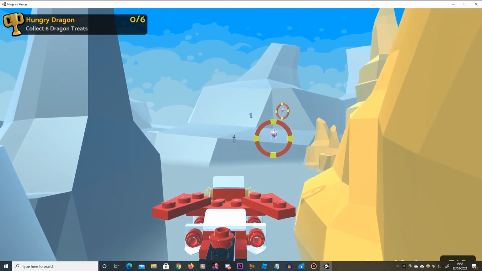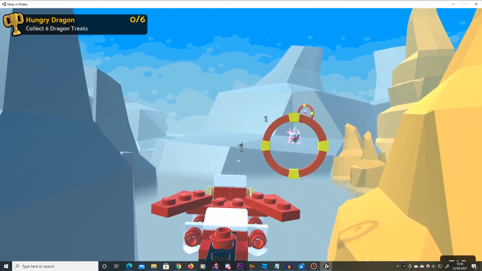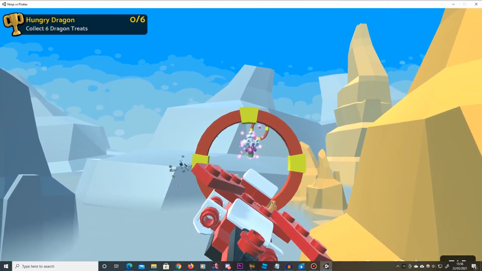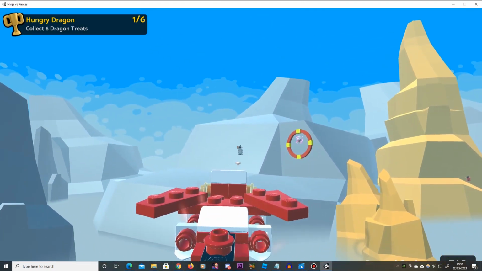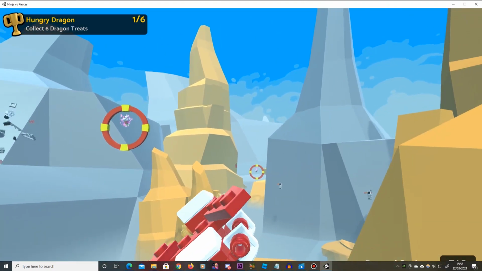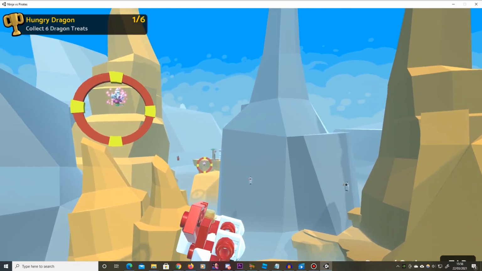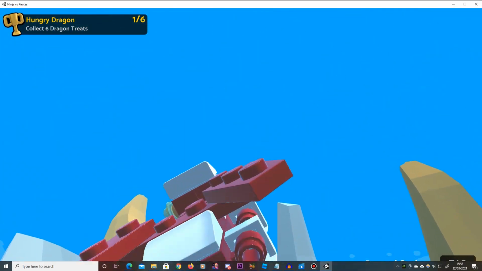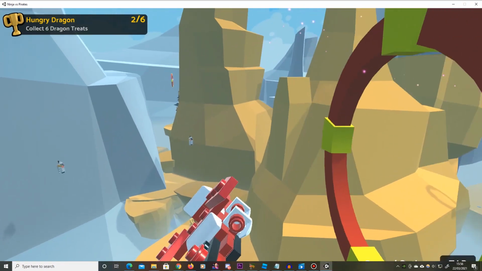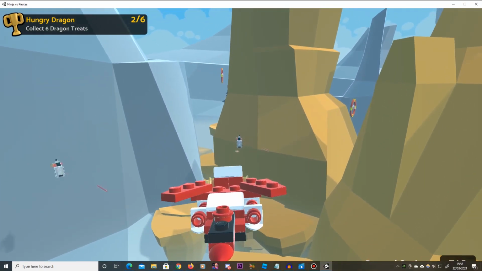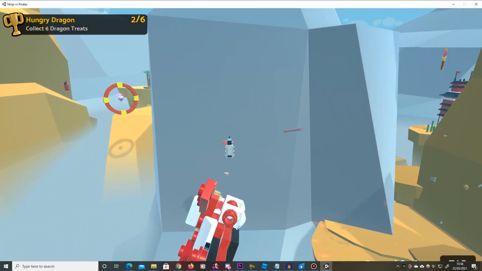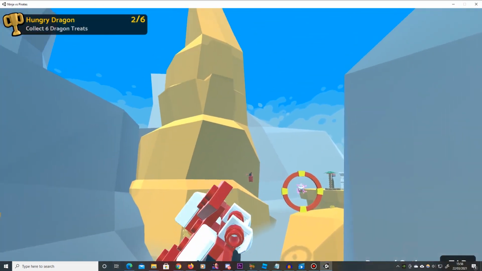That's what we gotta do. We gotta get 6 dragon treats. So we can actually shoot fire, which is cool. And then we need to go through these hoops and collect all the dragon treats while defending ourselves against the pirate laser parrots, which are called snipe parrots, because they've got a looking glass eye piece that shoots the lasers, because of course they do.